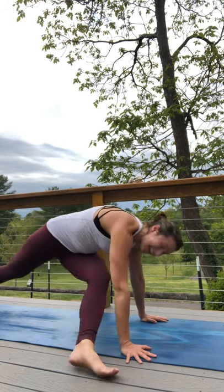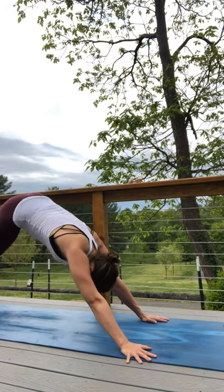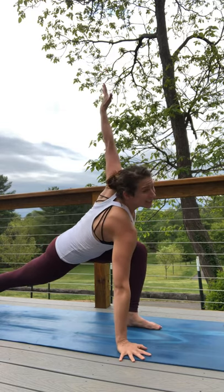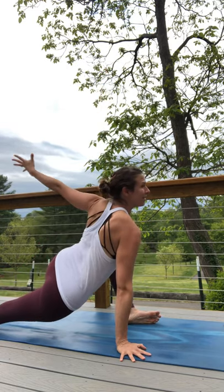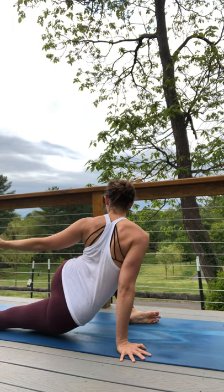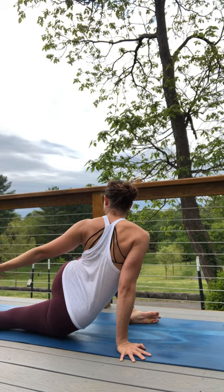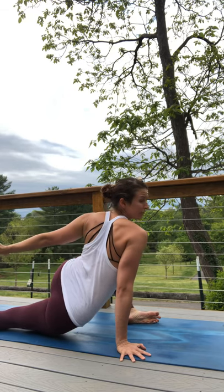Flip it back, kick that left leg up, same left. Step it through to the lunge. Right away the left arm high for the twist. And then Shiva twist. Roll onto the outsides of both feet. Breathe. And we're gonna move into side plank from here.